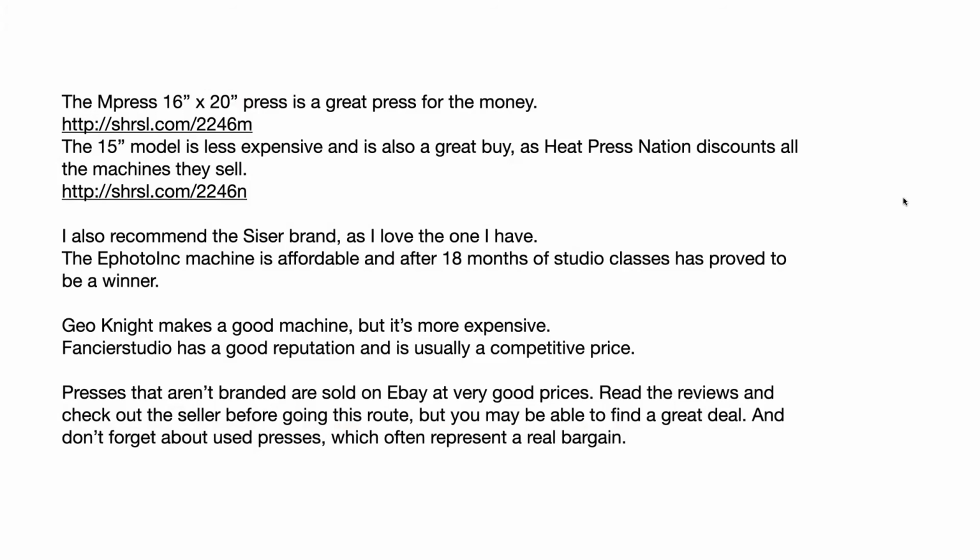Don't forget about used presses, because sometimes they can really be a bargain. And the fact of the matter is, plenty of people think they're going to get a heat press business going doing t-shirts, because sublimation is really what these presses are designed to do. And for one reason or another, it doesn't work out. And before you know it, you can get your hands on a great press at a good price.